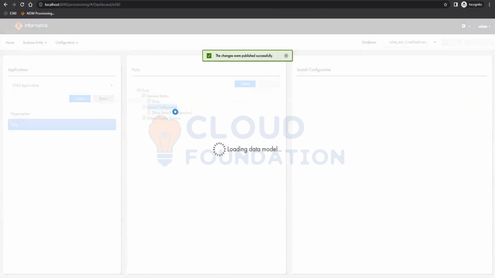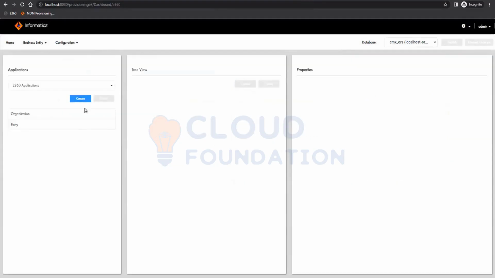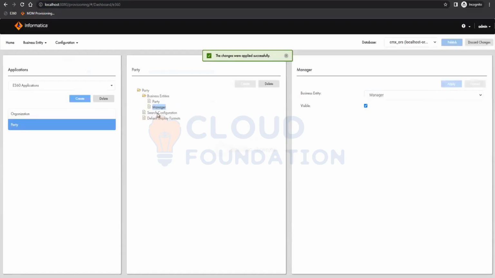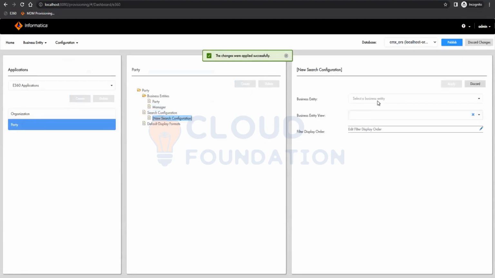Unless the search configuration is coming correctly, then to enter it. If we create, let's say, two different business entities, then only the search configuration will showcase. Why is it not showing me the business entity?